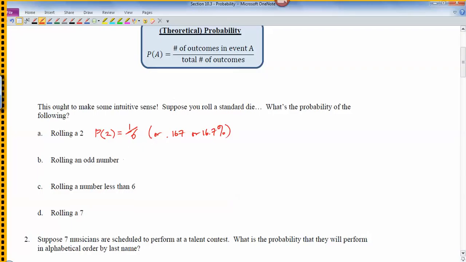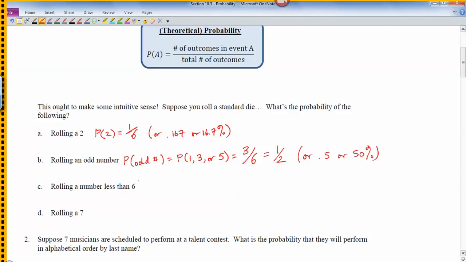What's the probability of rolling an odd number? Well, that's the same thing as the probability of rolling a 1 or a 3 or a 5. There are 3 outcomes in that thing called an event, the event of rolling an odd number. So if there are 3 outcomes of odd numbers, and there are 6 total outcomes, then you've got a 1 in 2 chance, essentially, of rolling an odd number. So you could say 1/2 or 0.5 or 50%.